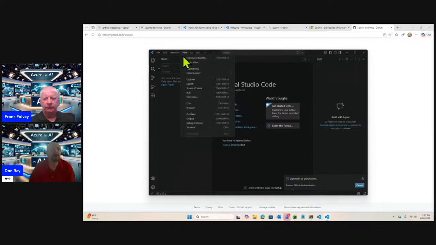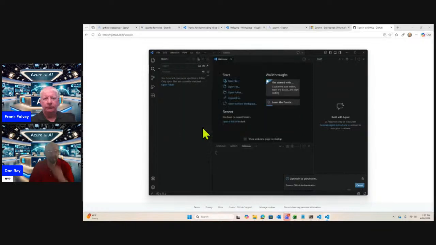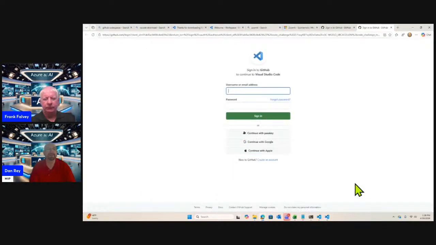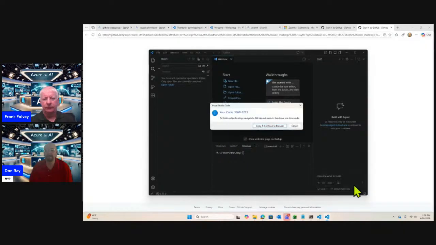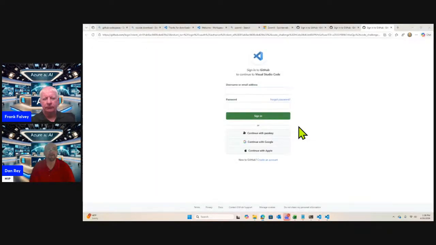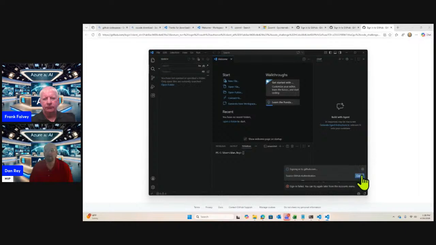It's been a while. There we go. Terminal is Control+ and the tilde. Looks like the GitHub authentication is still deciding if it's going to work for me. So we can cancel that. We could try device code. I'm just going to go ahead and cancel all that. And then here's what a terminal can do for me. So I'm running PowerShell.